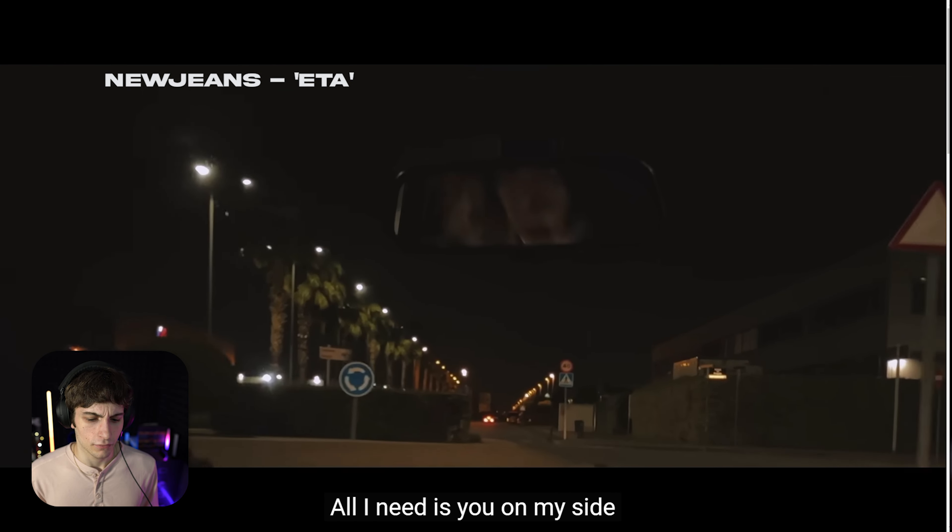Their voices in this one are so clean. This is my favorite one so far. The thing I like about this style — it's like the Spider-Verse. There's no wrong answer. Why are they adding the thunderstorm images, why are they adding the clouds? It probably has to do with the story, but also there's really not a wrong answer with this style because it's a creative style where you can just do anything you want. The dynamic range in this shot of her — look at her eyes, dude. There's a lot of contrast in this one.